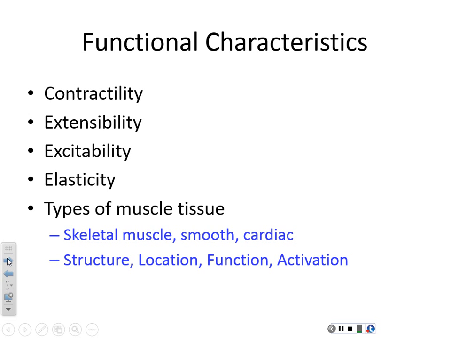Right? And then activation, of course, they differ in activation. Smooth muscle can respond to hormones and things like that. But skeletal muscle doesn't. It's voluntarily controlled for the most part. Smooth muscle is automatically controlled by the autonomic system, so it's involuntary for the most part, right? And the heart muscle takes it to an even new level. Cardiac muscle is self-exciting, it excites itself. It's autorhythmic, things like that.